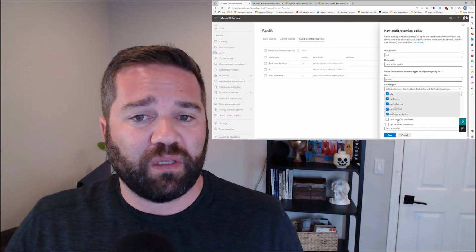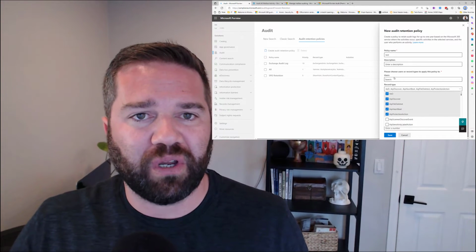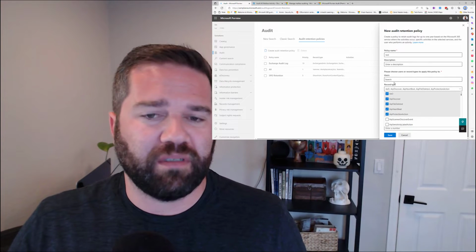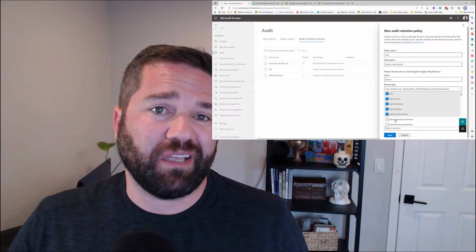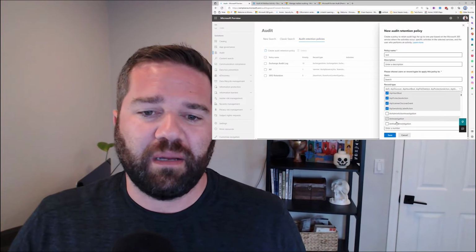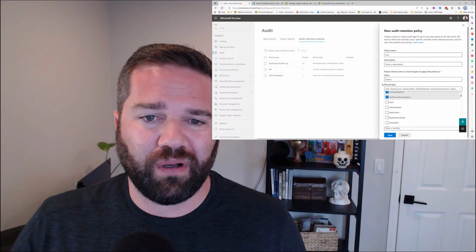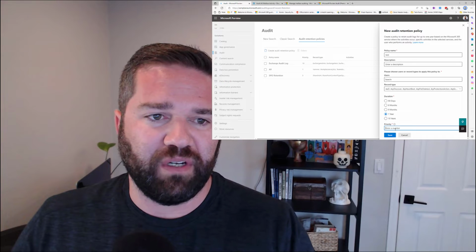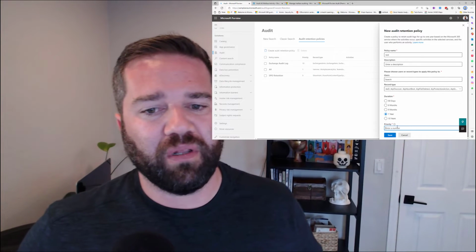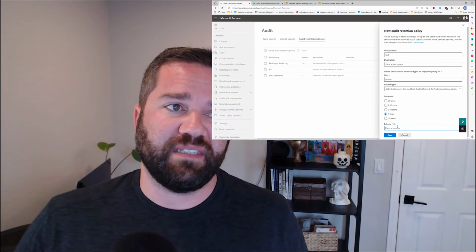Once you target all these workloads, just know that if you don't put a username in here that you're targeting, it just means it's targeting everyone. So no harm. You don't need to put in everybody's name, but you do need to check the boxes for all of these accounts. I'm sure there's a PowerShell way to do it, but I just don't have a quick script to do that for y'all. Just check the box and then set an order priority of 0 or 1 for that policy. I think I actually have to do 1 for that policy. And then you have audit retention set up.